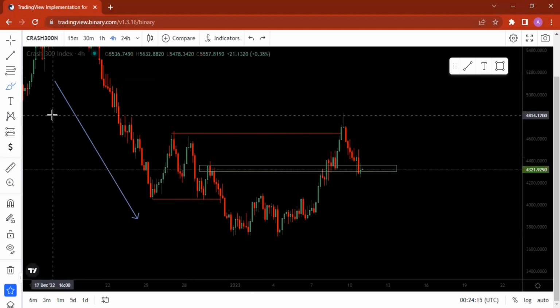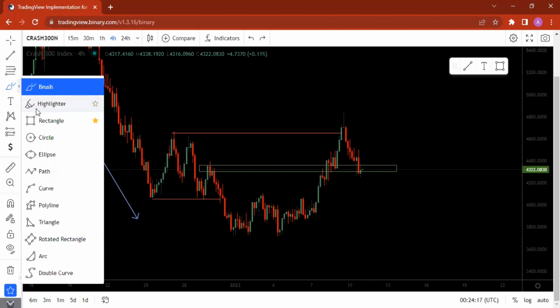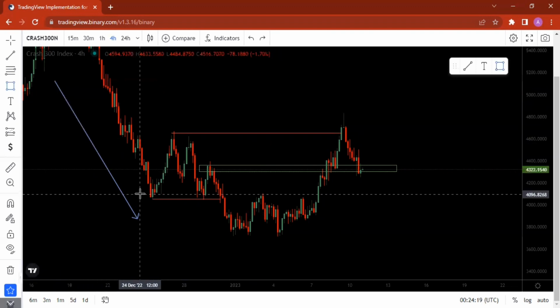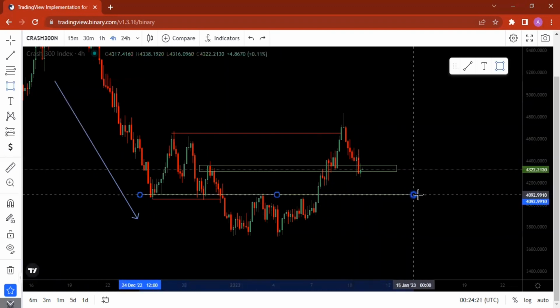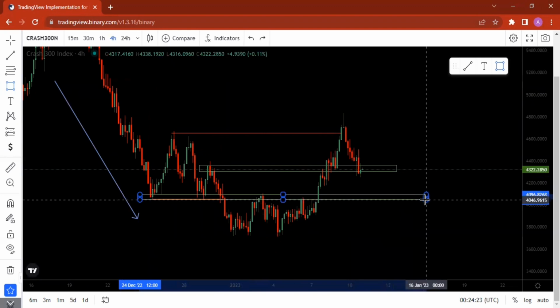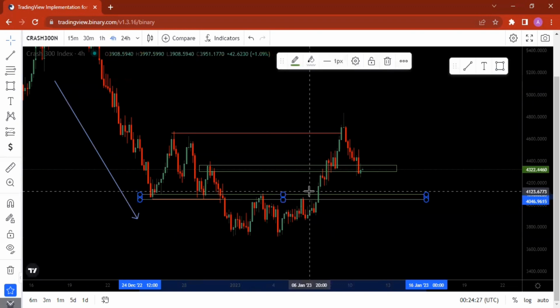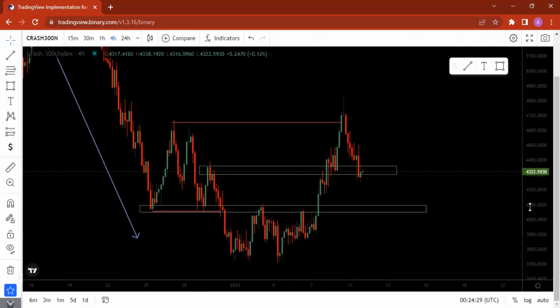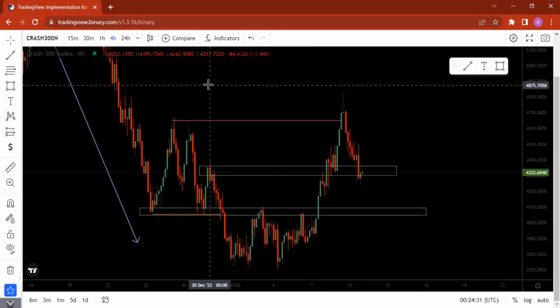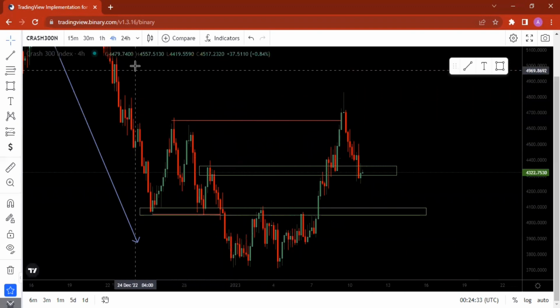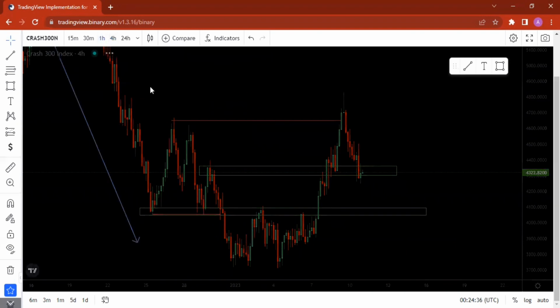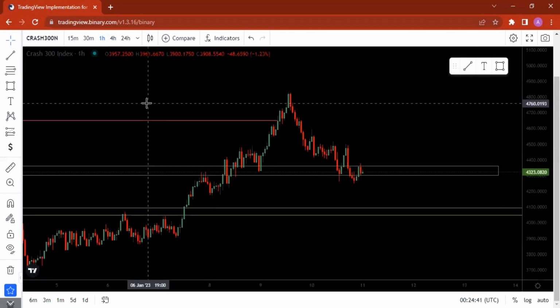Now, one thing you need to observe is that on the H4, you can also highlight your support and resistance level just in case price gets to them. So I can also highlight this zone because this is actually also a zone that I should take note of. So now seeing that, let's go down to the H1 time frame to see if we can get entries. Now we go to the H1 time frame to see if we can actually get entries. I hope you follow me, guys.